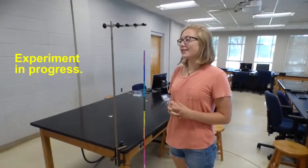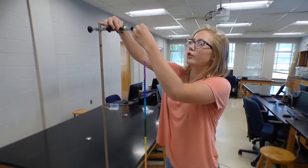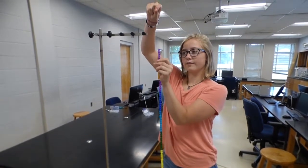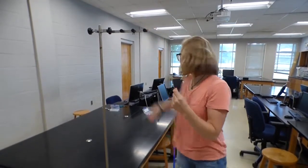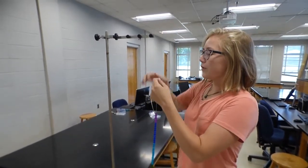In order to take our next data collection point, we must remove the next 5 beads. To do this, we will first unscrew the string from its post, slide 5 of the beads off the string, replace them in their box, and replace the string on the post.